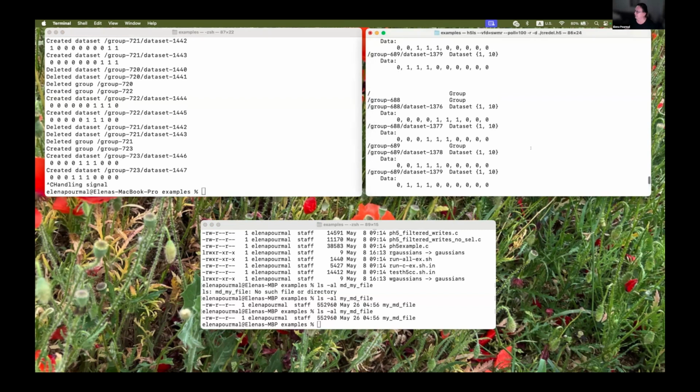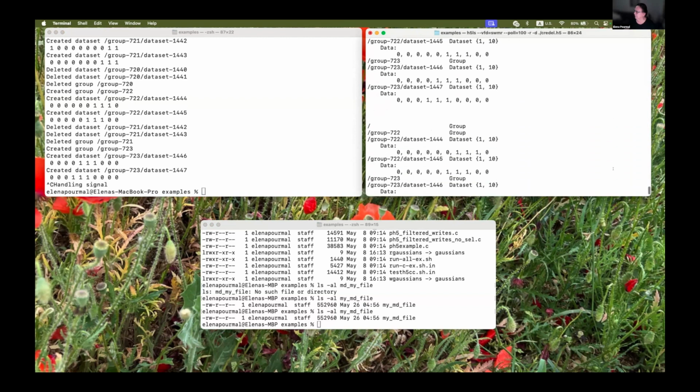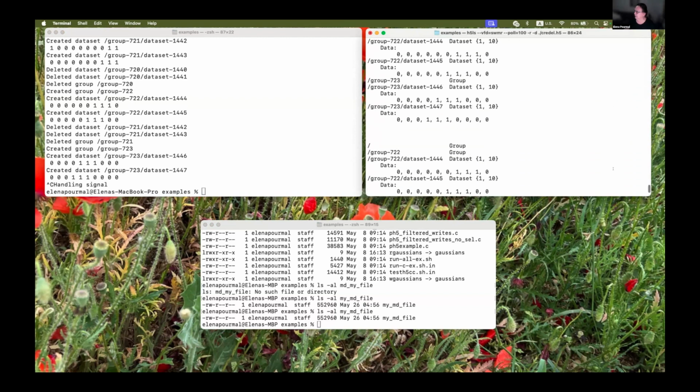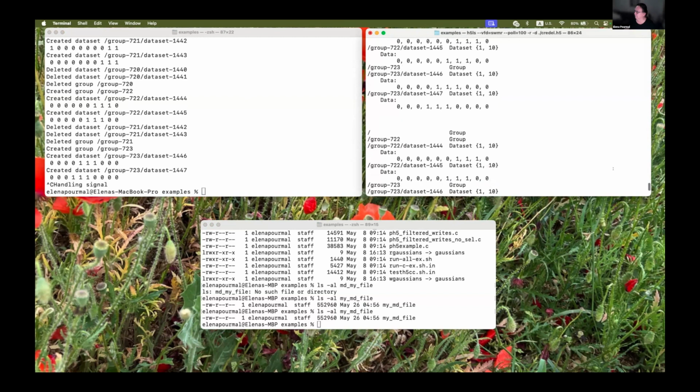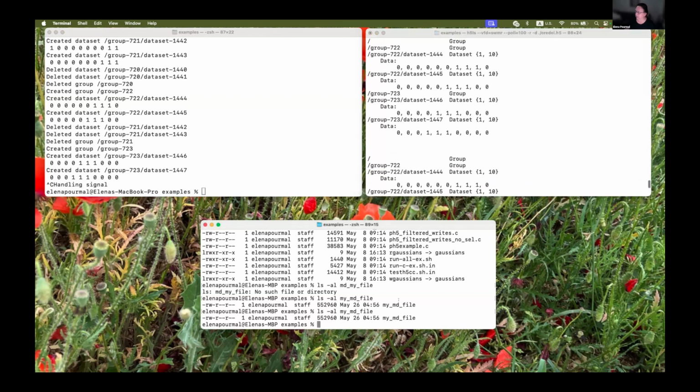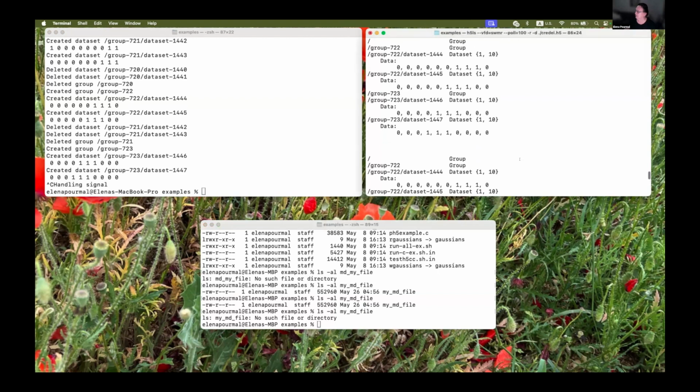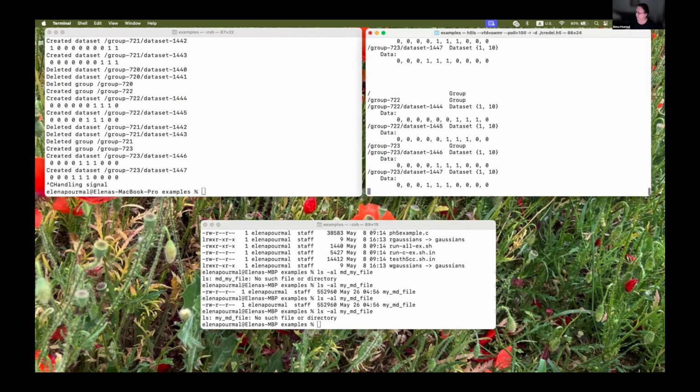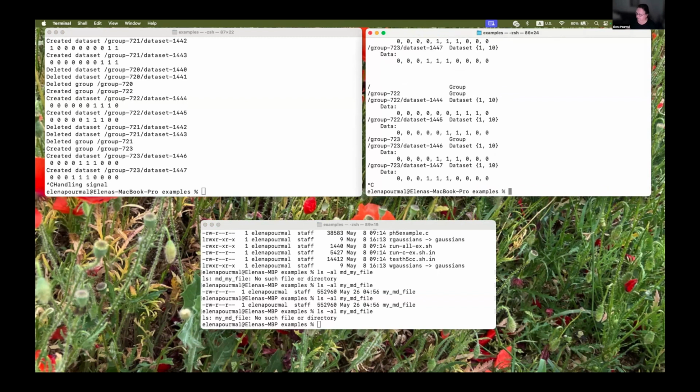This stops it, and H5LS will poll the same data. And you can see that now the MD file is deleted by the program. The library deletes it when it exits. I can still read the file, and I can interrupt this.